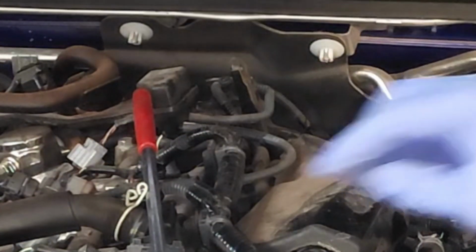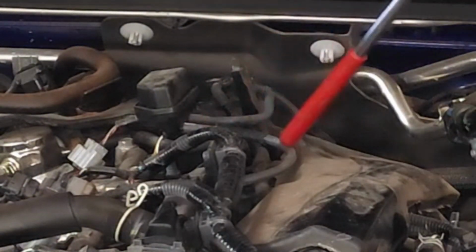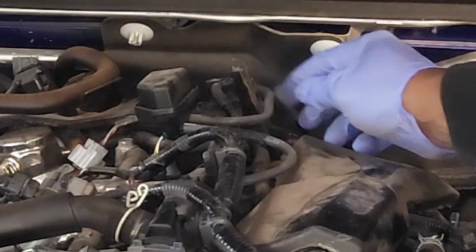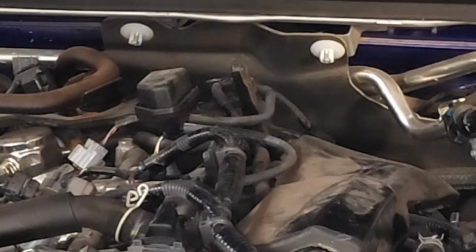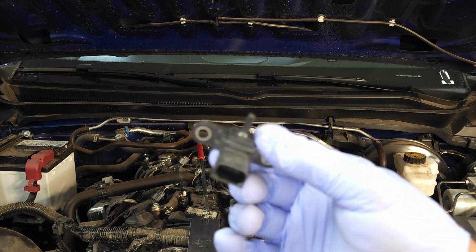I just want to show you that there are 2 vacuum hoses. There's one here and one there, and both of those need to be checked for cracks. All right, so they look good. So let's go ahead and get this sensor reinstalled.